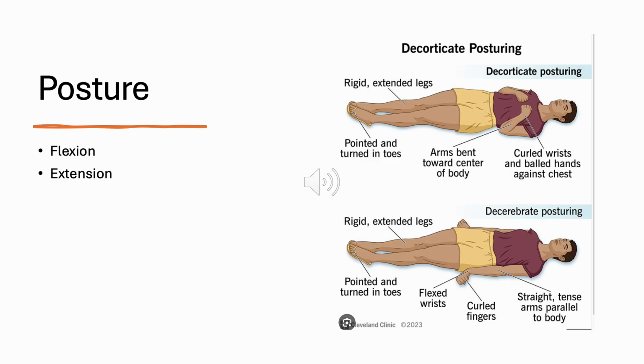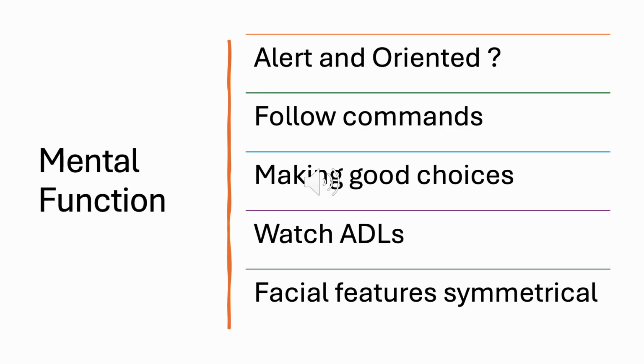So this indicates damage to the cerebral cortex. And then the next posturing position is decerebrate posturing. And that is described as extension, and that indicates damage to the brainstem. So that's a little more dire than damage to the cerebral cortex, because remember, the brainstem does all our automatic things like breathing. So that's why that's important to know. Another thing and part of your assessment, and you can do a lot of this when you're just watching the patient in the room.